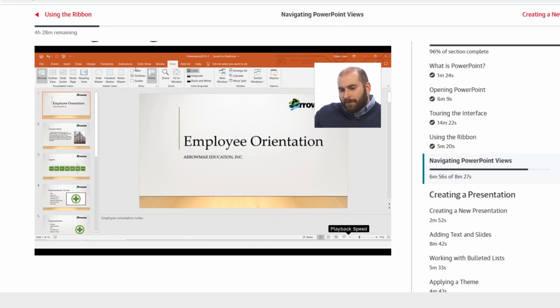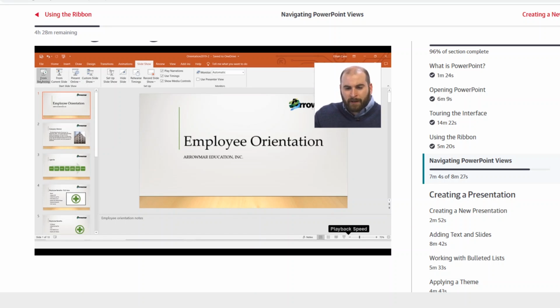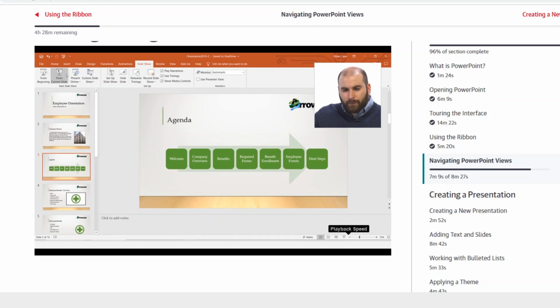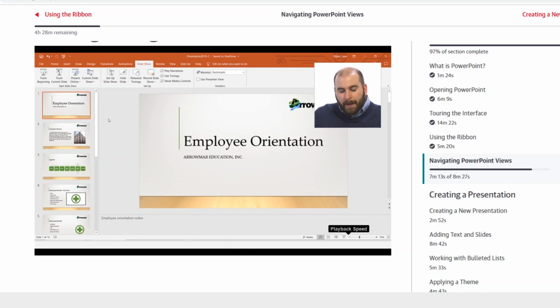There is also a slideshow tab above your ribbon that you can select. And in that slideshow tab, over on the left-hand side of your ribbon, you can start a slideshow from the beginning or your currently selected slide. Yep, whatever thumbnail you have selected. There's also a hotkey to start up a slideshow as well, and the hotkey is F5, that function 5 key at the very top of your keyboard.